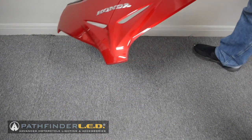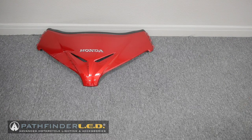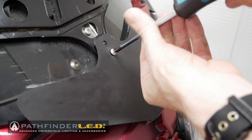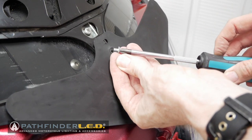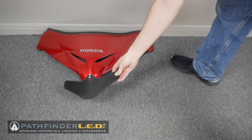Painted parts should always be set off to the side away from your workplace on a soft surface. I'm putting mine on a carpeted area. You can use a Phillips screwdriver or a JIS screwdriver to remove the single screw that holds this little plastic guard in place. Once you do, set it off to the side.